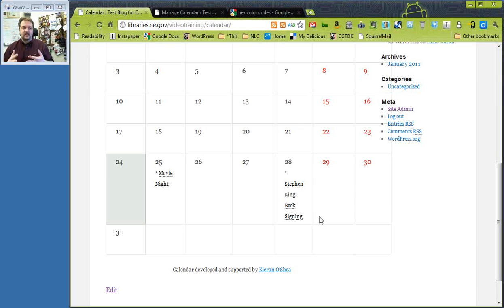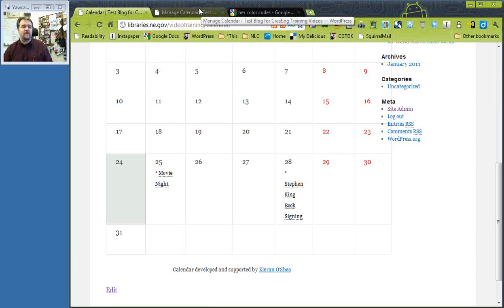The other thing is this title is kind of long for the calendar, and here's what I mean. If I hover over this, notice what happened with Stephen King book signing. It has stretched to 2 lines, and because of the way this works, that has now overlapped the time. I can't really read that in this box. Okay, that's a little glitch with this calendar system. As I mentioned, it's not perfect.